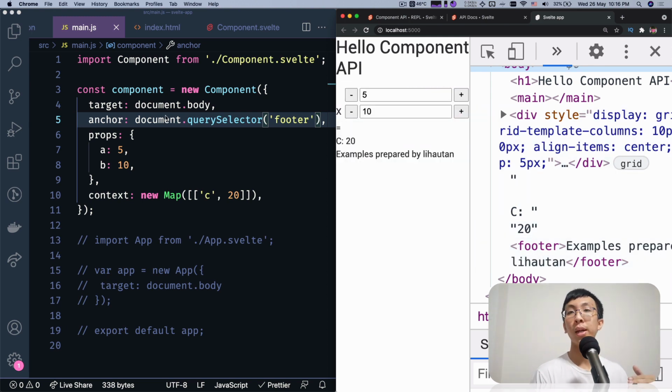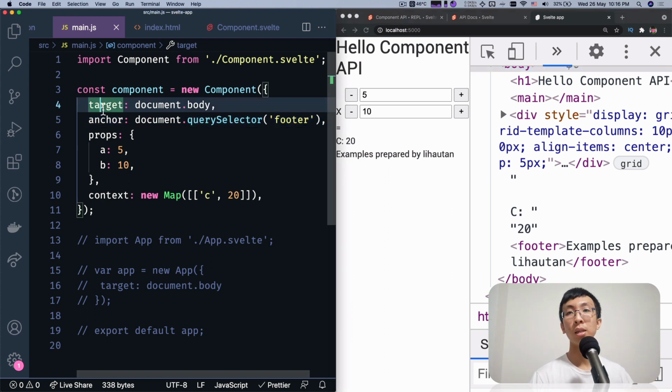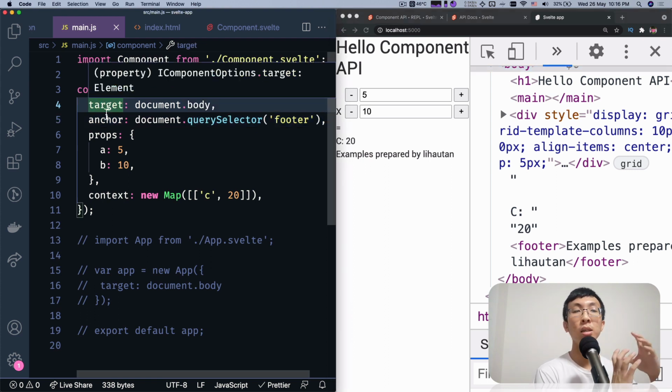So anchor is where you want it. By default, when you're inserting to the target, you're appending the component at the end of the children. If there are existing children, you will add at the end of the children list. But anchor says that you want to add as my child, but before something else.